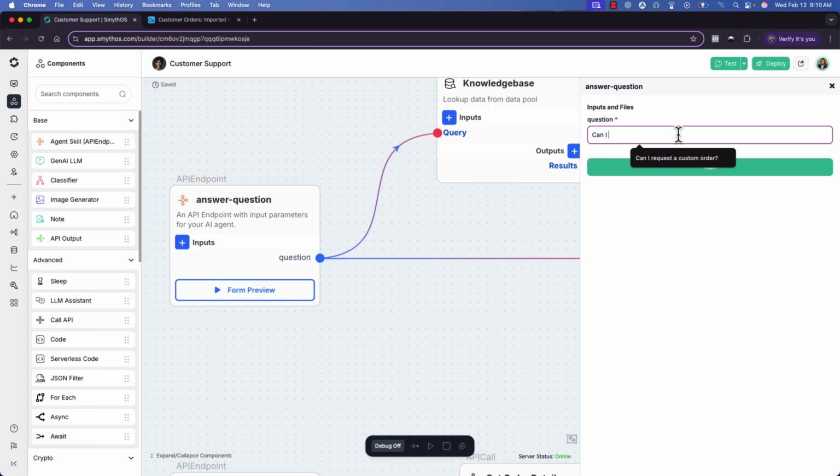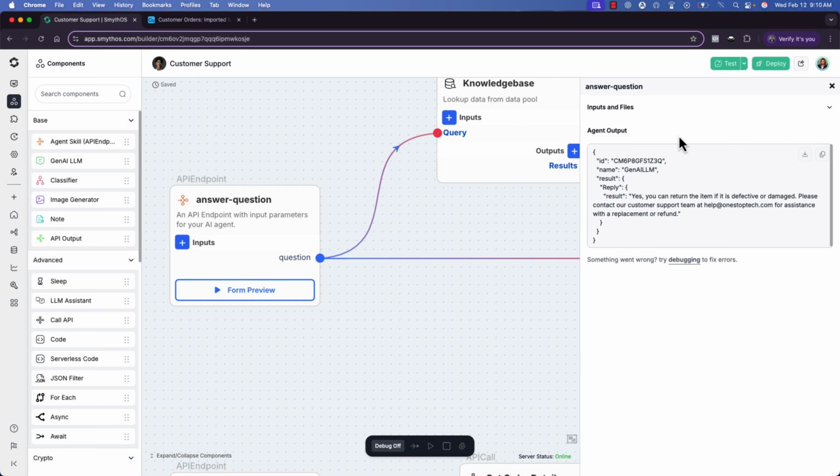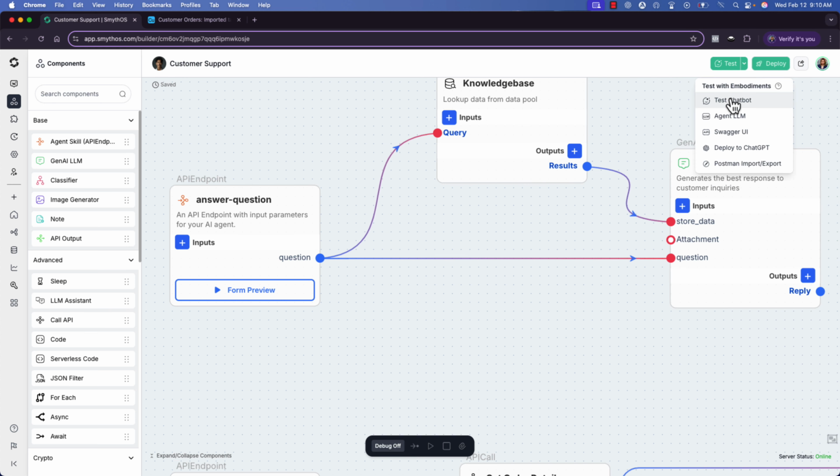Can I return the item that I purchased? And so this is the response. All right, now let's try the chatbot.